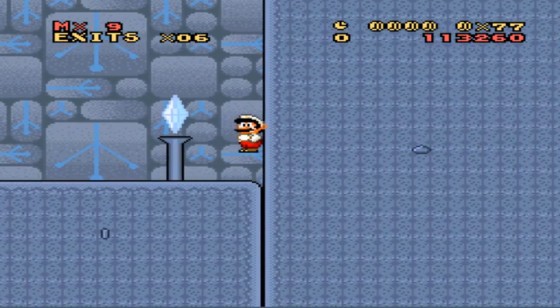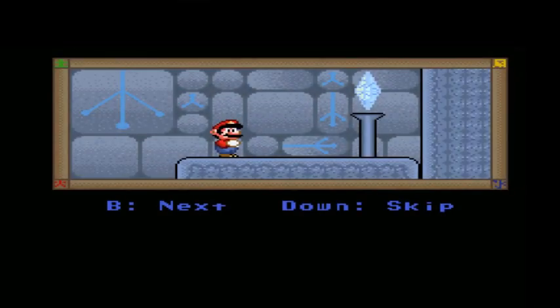I think... Why are there only four water coins? I'm pretty sure I missed one at the beginning.